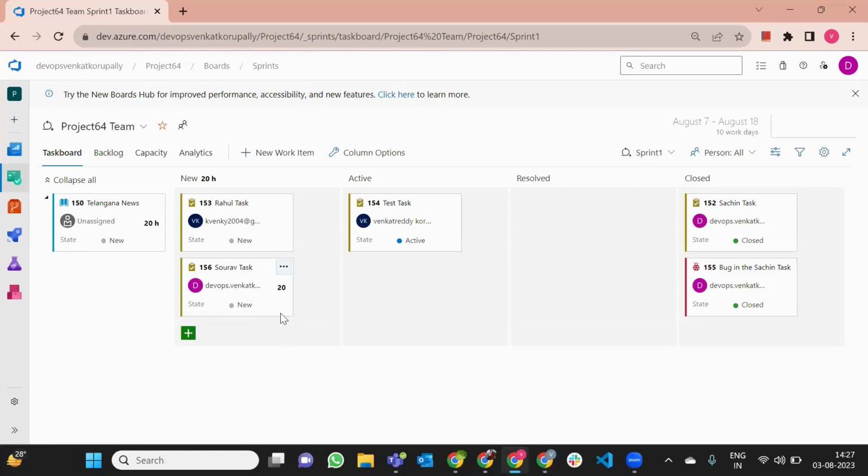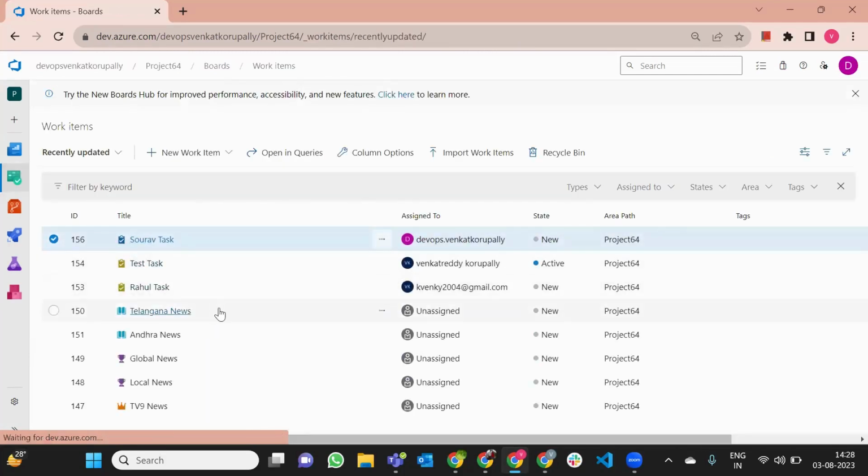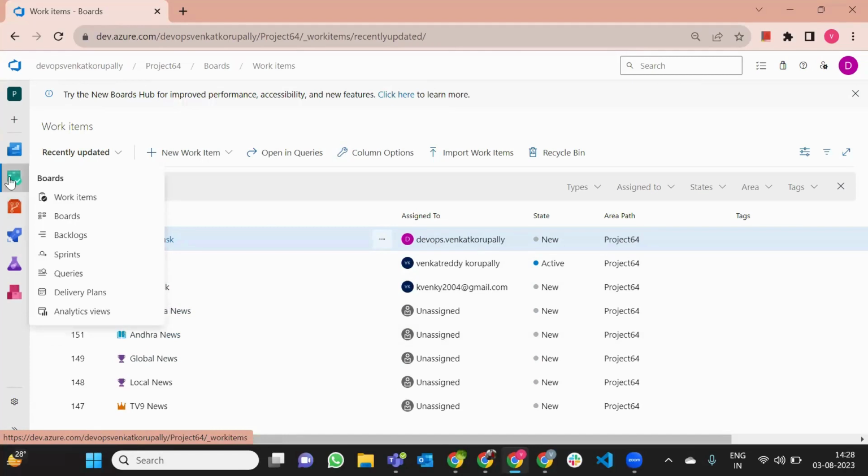guys, do you understand this picture? What are we doing here? Do you understand this? Are you all following? Yes, following. Good. Now, guys, this is about a sprint board. You can do the same thing. If you go to the work items again, generally, guys, you need to add user stories to the sprints because user stories will have tasks, correct? Yes. Correct, guys?